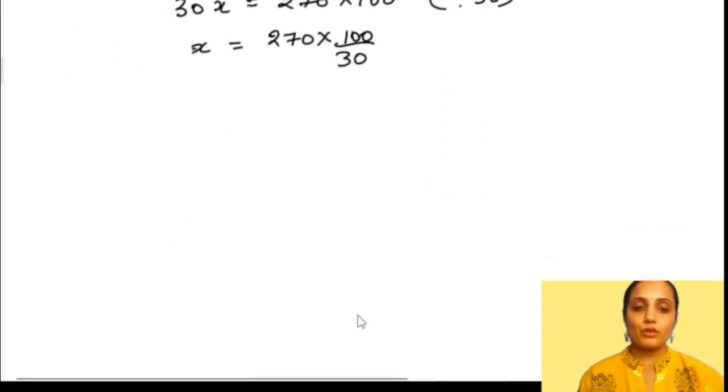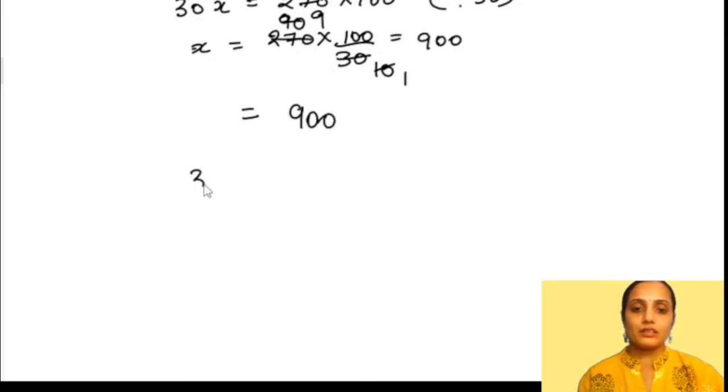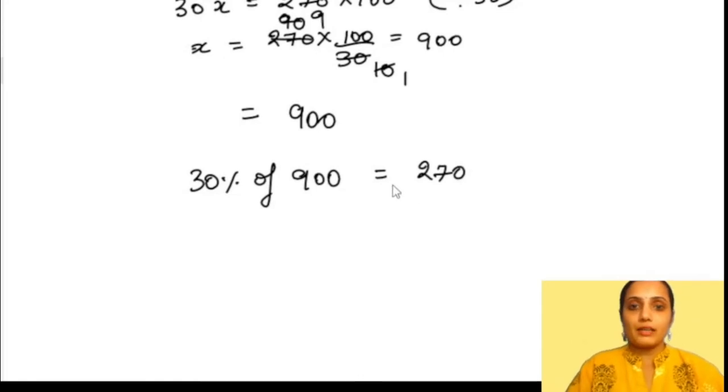So now solving for x, we can have 30 one time in the 30 table, or you can take it as 3 table as well. So let's take it as a 3 table. 3 10 times is 30 and 3 9 times is 27, so 90 times is 270. So again with the 10 ones are 10, nines are 90, and now this gives us 900. So the answer is 30% of 900 is equal to 270. This is how we find the missing number.